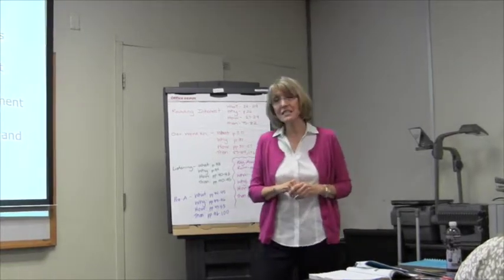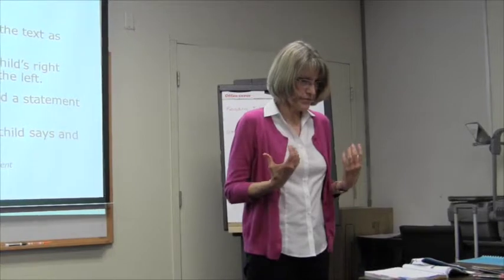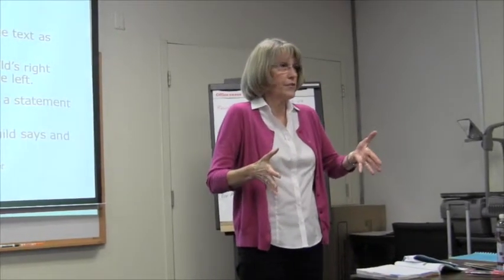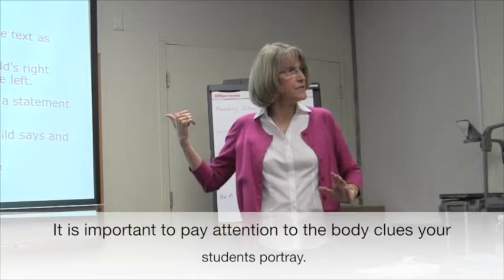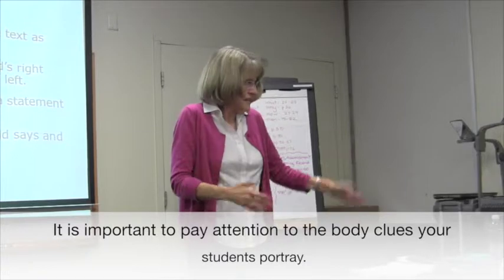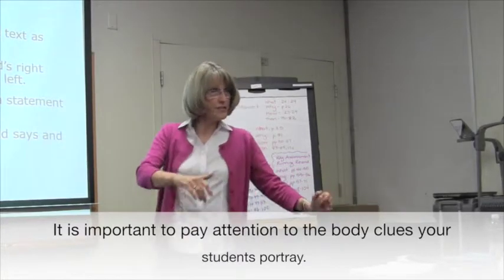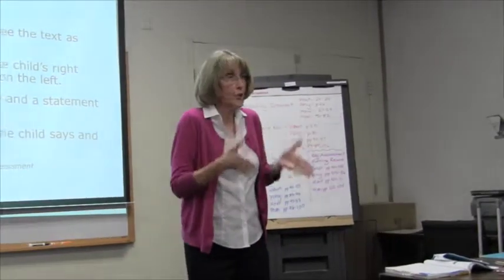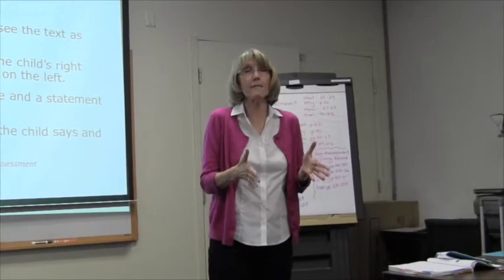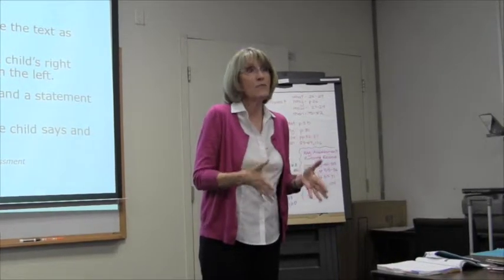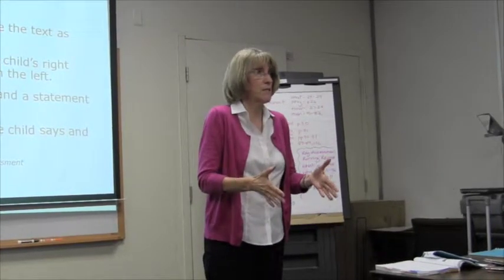You also want to notice things such as, how does that child orient themselves to a book? Haven't you had kids that while they're reading, it's like they're trying to leave? Here's the book, and you're sitting here, and they're turned in their chair, and their legs are over there. Those are kids that are very uncomfortable with what they're doing. They're showing you, I don't want to be here, this is not good for me.